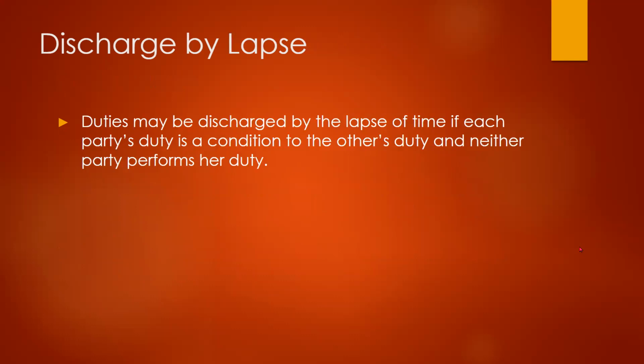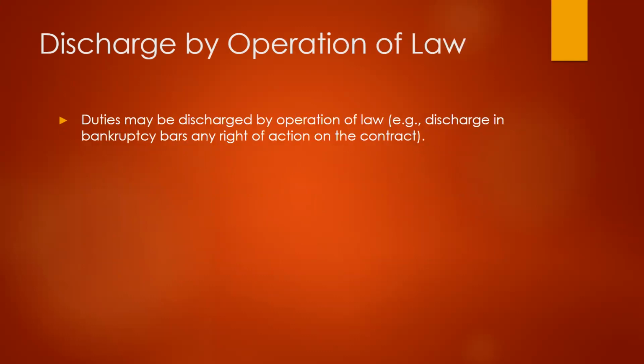Discharge by lapse. Duties may be discharged by lapse of time if each party's duty is a condition to the other's duty and neither party performs her duty. Discharge by operation of law. Duties may be discharged by operation of law, e.g., discharge in bankruptcy bars any right of action on the contract.